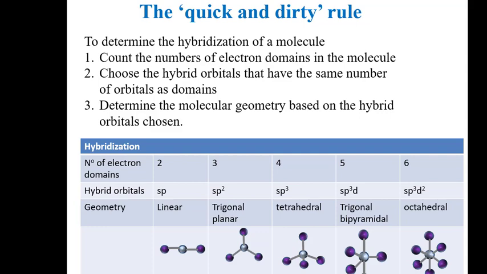If I have, and that's the case of BF3, we saw 3 electron domains, then we need 3 hybrid orbitals, so we need 1 s and 2 p's. That's 2 plus 1, that's 3. So every time you're dealing with a molecule, you can simply count the number of electron domains, and at that point, you can just determine the type of hybrid orbital that you need for that molecule. And we're going to look at some examples very shortly.